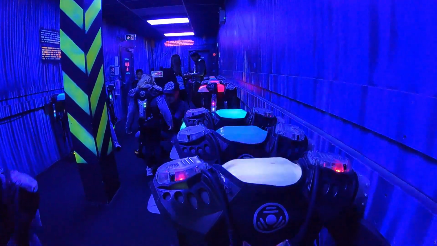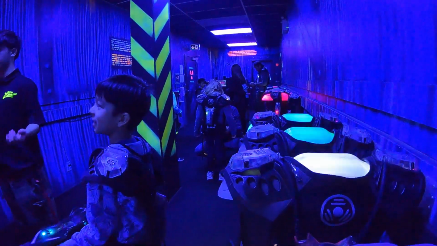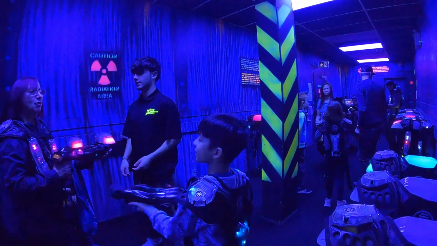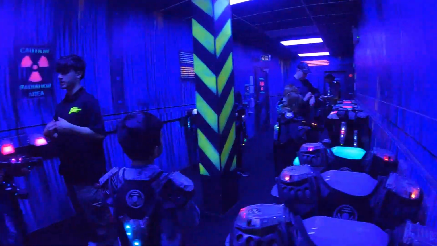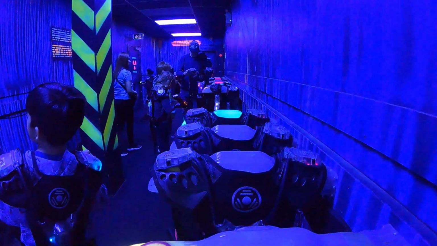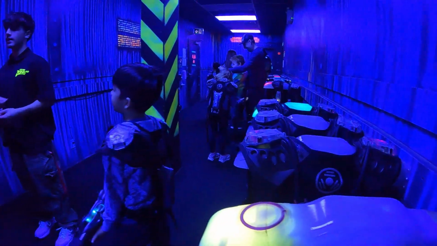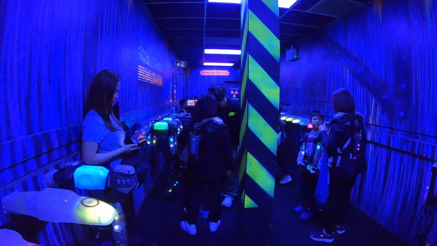For Stuart Little. It's very simple. You just gotta pull the trigger and shoot. And then what do I shoot? Things that light up? Yeah, anything that lights up on it. It's like you have to shoot. And that's how you gain points. And then when you get shot, you'll be out of the game for 3 seconds and then you're back in. So you have to hide.